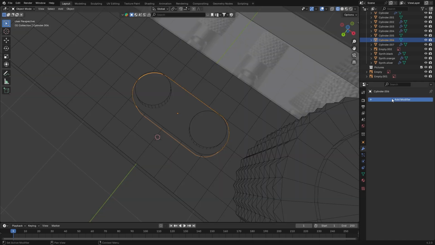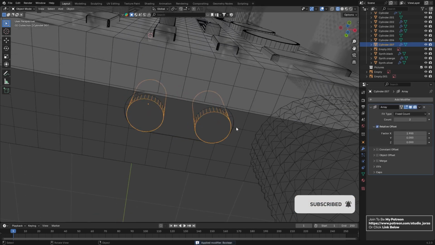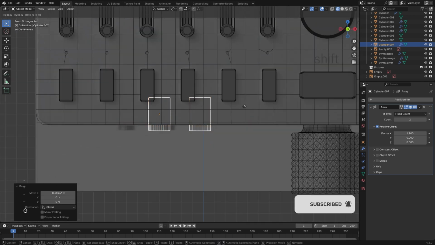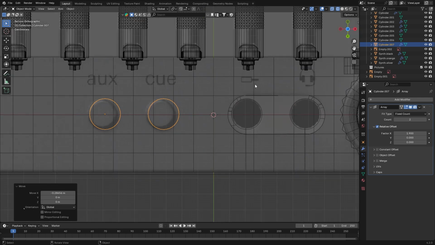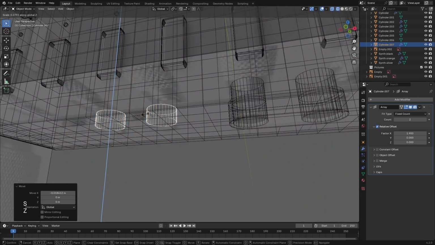Sorry, before that, add modifier, boolean again, add this. So apply. Now this we can move into the left side. And something like this here. Okay, just make it a little bit thin.